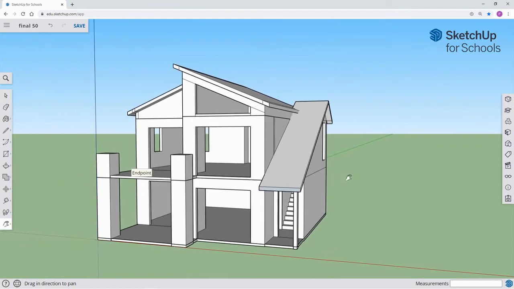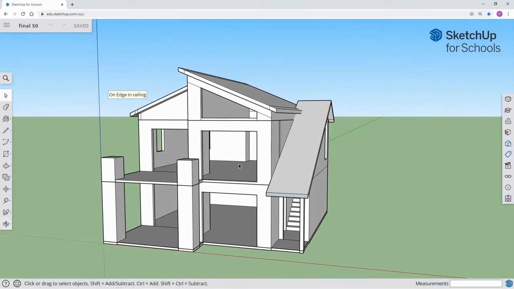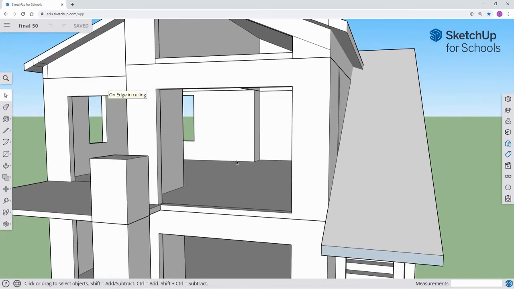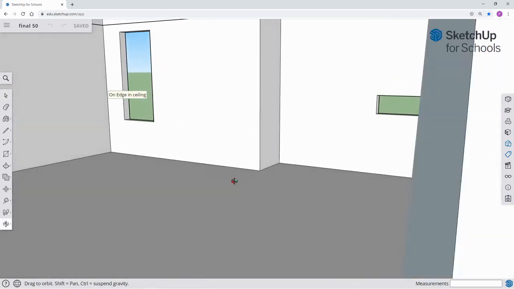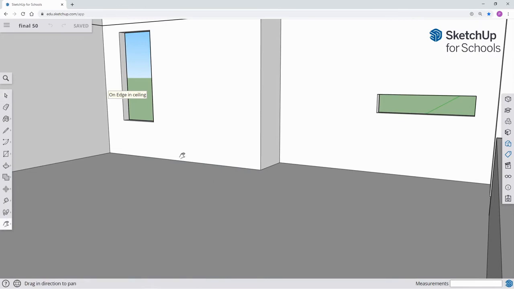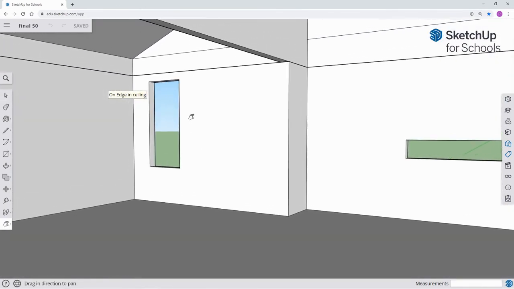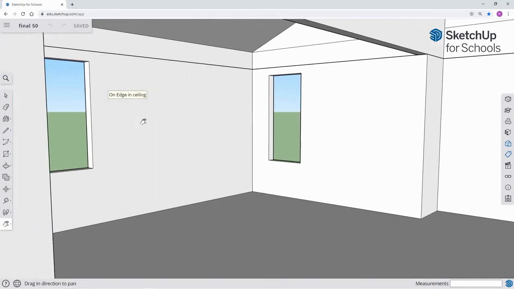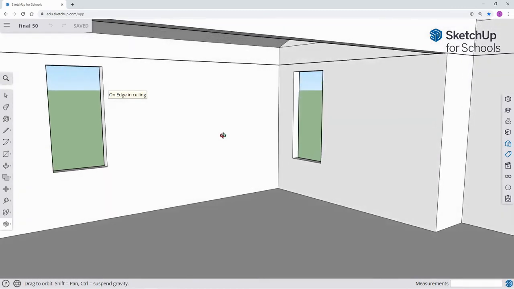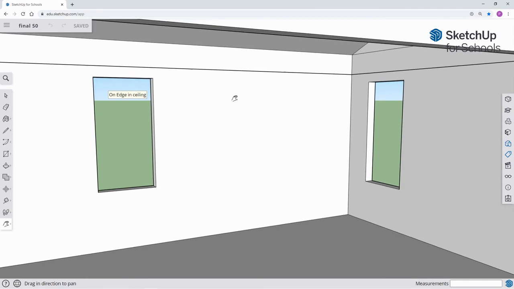Next, I know that one of the faces on the interior needs to be push-pulled. So, very carefully, I'm going to perform a series of orbits and pans so that I can see the other side. Now, I'm going to push-pull the section of the roof here. And notice the plus sign that appears.